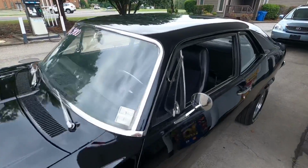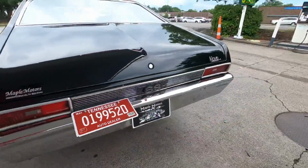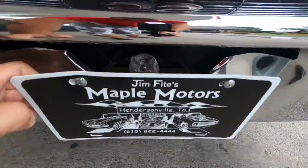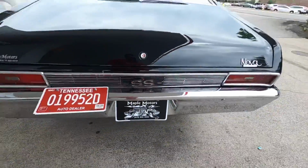All right, $25 worth of premium fuel put in this ride here. We're going to check that gauge out and continue this test drive. Put the gas in right here behind the tag. Got a nice spring. You can tell they changed out that plate in the back there.